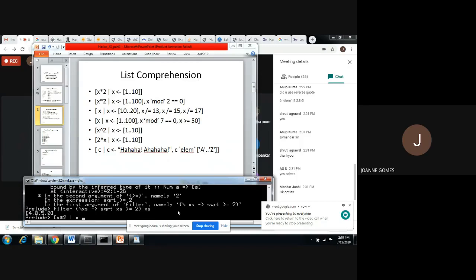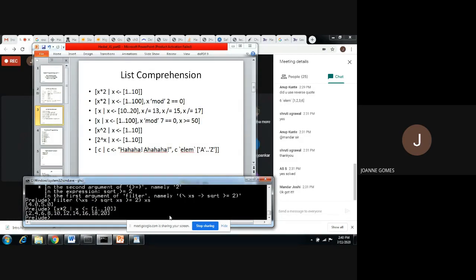And from where will I take x? x is associated with this list, so I will say list 1 to 10, let's say. Now see, this square bracket is for the inner list, we should have one more bracket there. So what happened? I had 10 elements, 1 to 10. They all doubled and I got a new list, a new set of numbers.